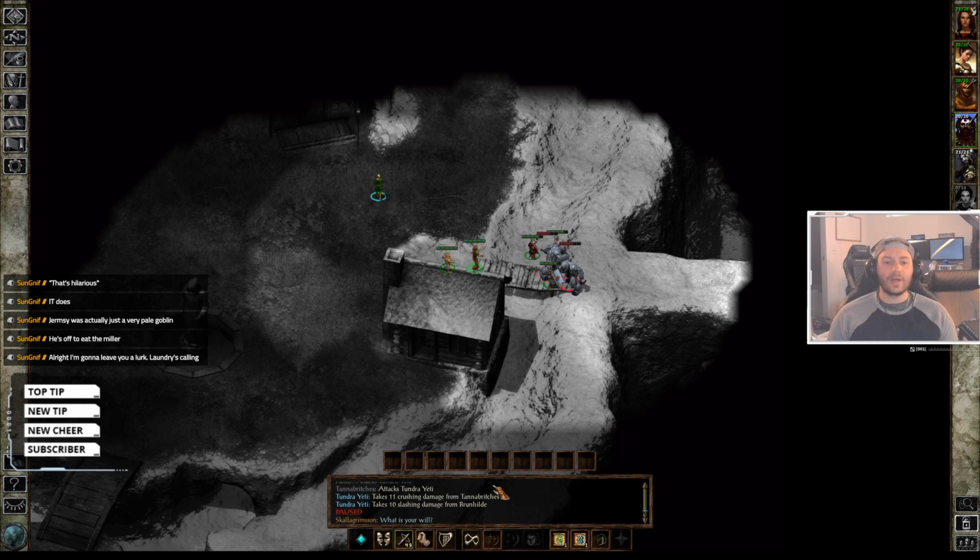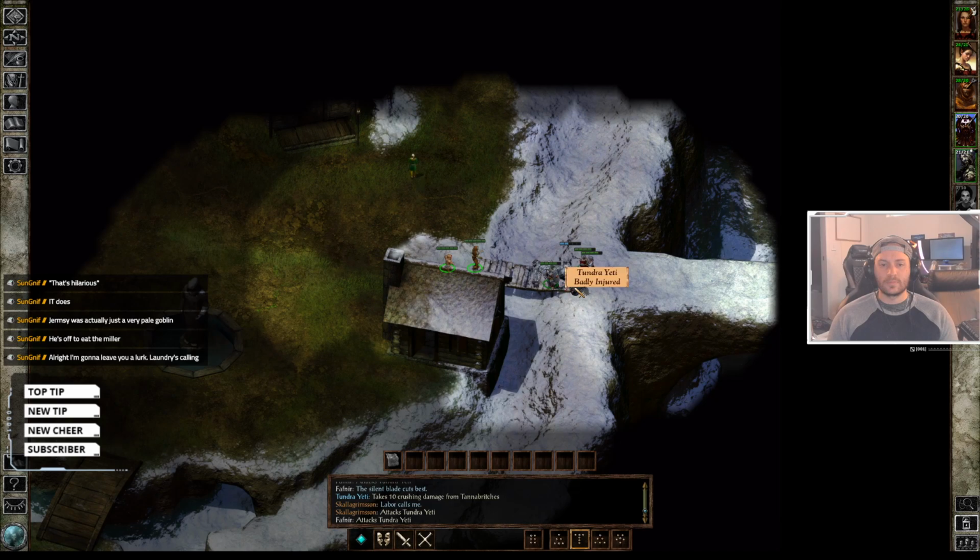What is your will? What do we got left for spells? Anything? Nothing? Command there. Where they at? Quickly now. I am off. Where they at? The silent blade cuts. Dead.